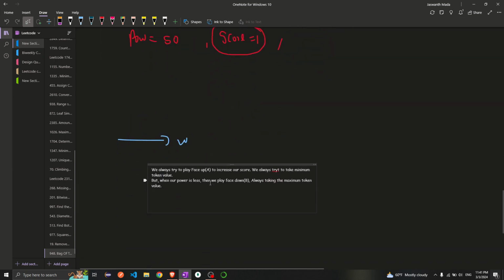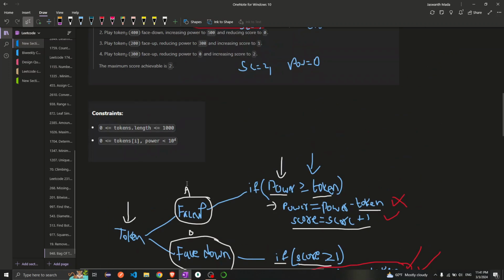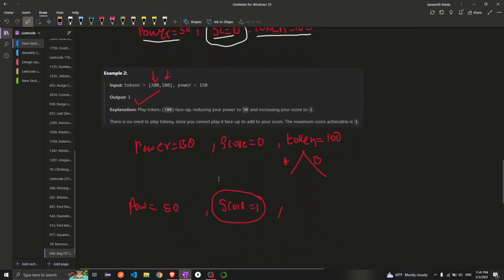It's already 17 minutes. Shall I tell another example, or shall we directly dive into the code? Okay, I'll explain with another example, so it will be my last example.